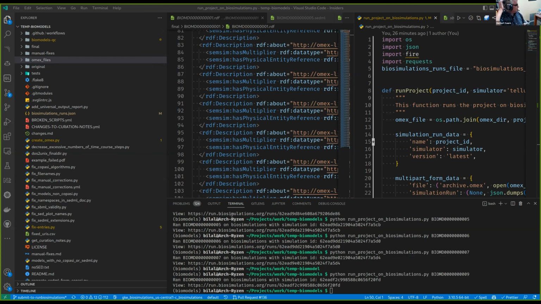No. We need a very clear workflow here. Right. So yeah, Herbert, there's two separate steps here. One is you're running things on Run Biosimulations. The other thing, you pick a run that you publish to the projects page. Yeah. So I figured to simplify, this is just about running, and doing it scripted and using the API to submit instead of going to the GUI and plunking in the OMEX file. That's what I mean.